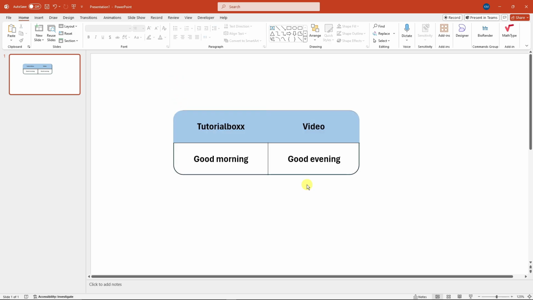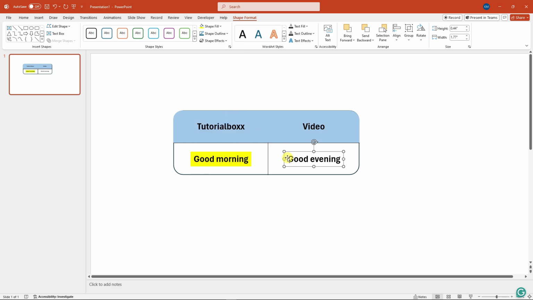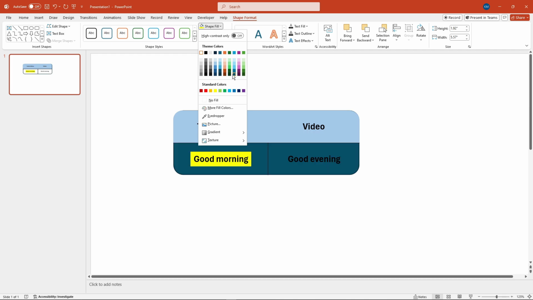So what's next? Now basically we're done here, we're just adding some finishing touches. For example, this one right here, you can change the color fill. Let me just click the fill there. You want that one to be blue, you want that one to be a little bit more yellow. That's going to depend on your own choosing. Same goes for this one. As you can see right there, I can change it to orange.